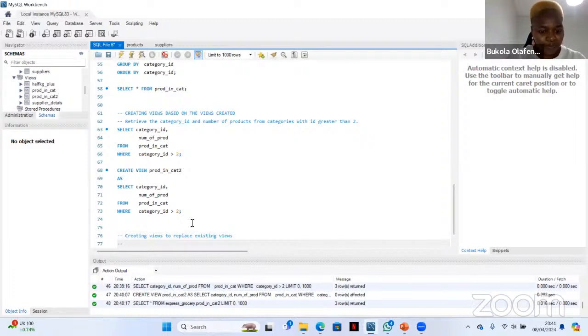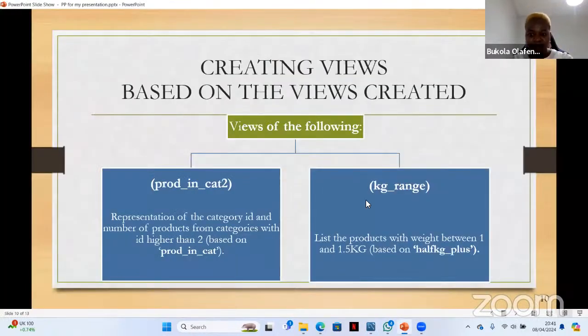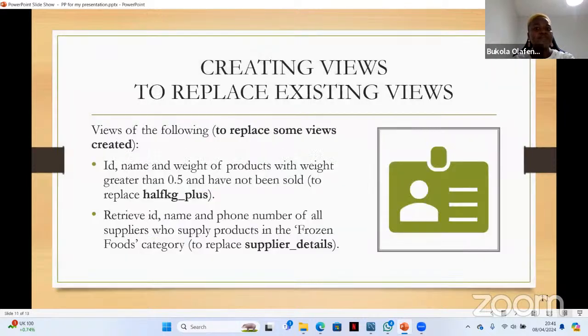So the first is going to replace, okay, let's check it out here to make it clearer. We have one more here, but because of time, I want us to move straight to creating views to replace existing views. We have 2 questions here, so we're going to take the first. The first is replacing half kg plus.